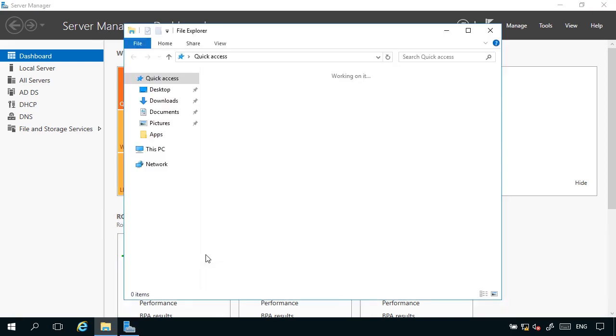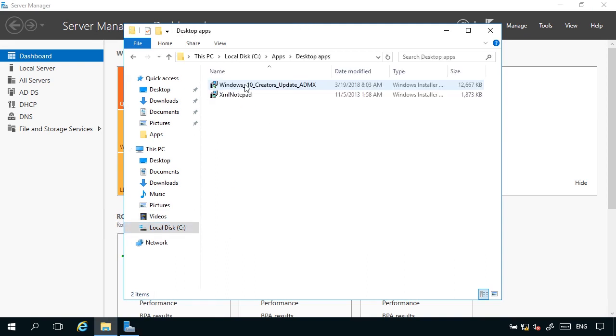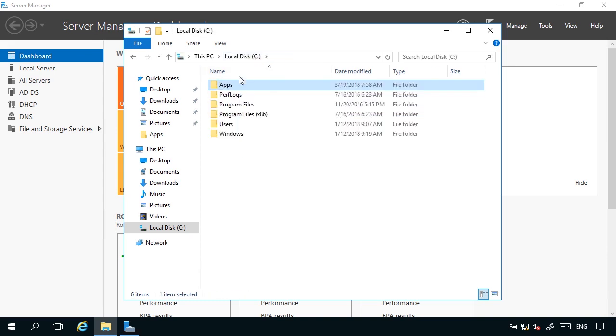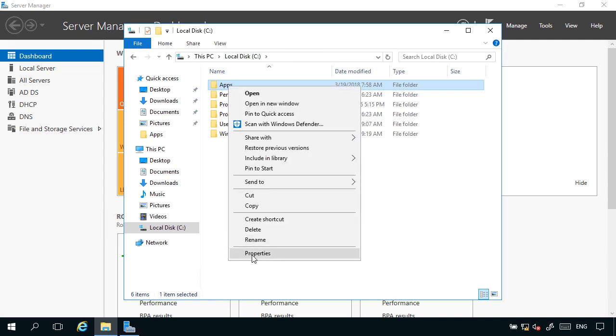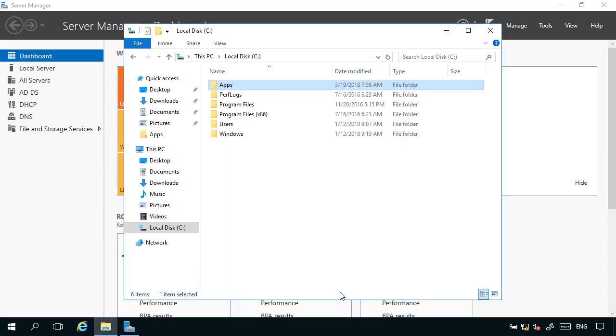The next thing to do is to create a shared folder that contains the required apps. I've done this already. I've got a folder here called apps, and it contains a link for desktop apps and for some store apps, which we'll cover later on. So I just want to make sure that that's available as a shared folder. It is. It's been shared. So as long as users have read permissions on the shared folder or read and execute permissions on the underlying subfolders, they should be able to connect to and obtain the apps through a group policy. So it's important that you share a folder that contains the apps for distribution using group policies.